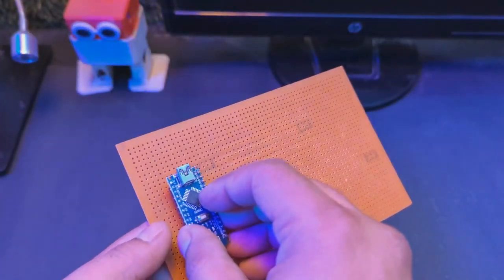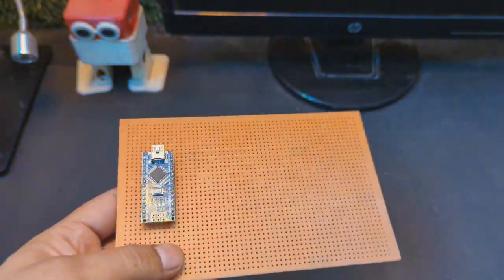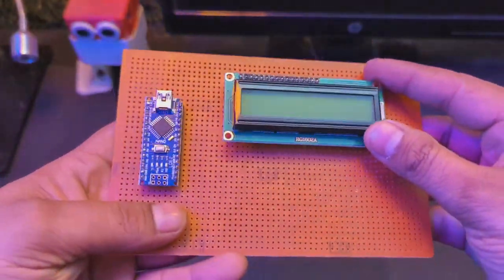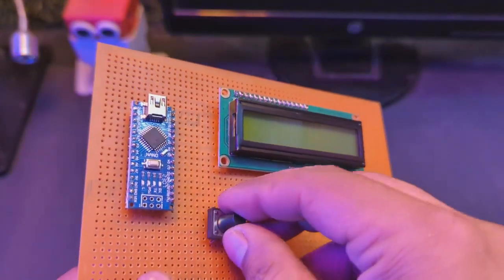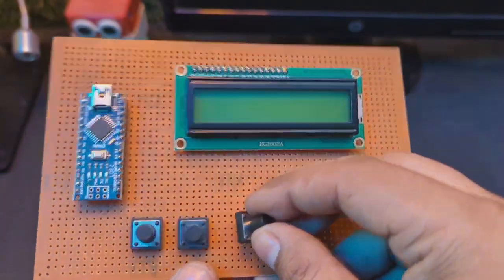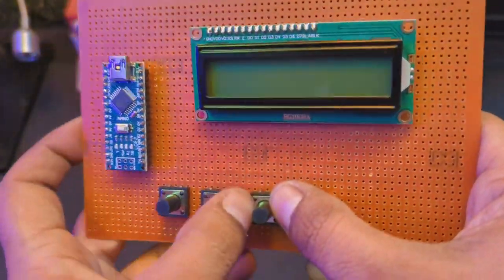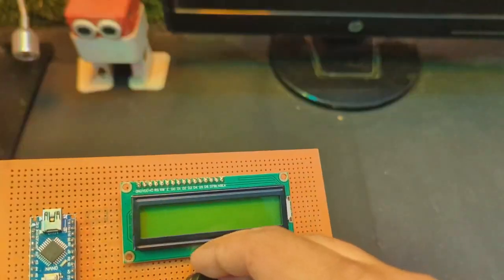The PCB will help to assemble all the components in one place, so you can do the wiring easily. I placed the Arduino Nano, LCD display and push buttons. Now the buzzer and relay are remaining.